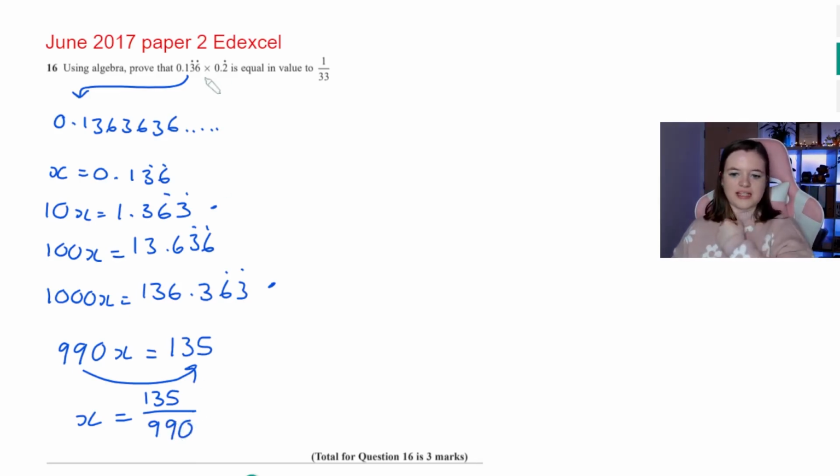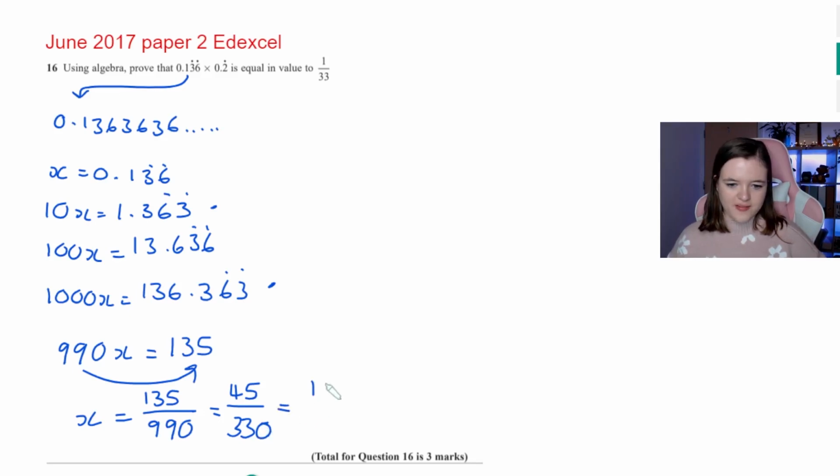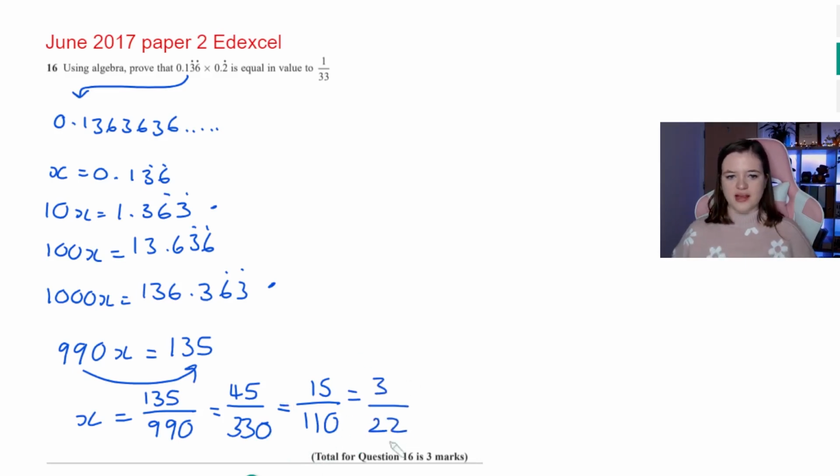We're going to be multiplying these fractions together, so let's simplify it, make our lives a bit easier. If we divide all this by 3, let's double check. 9 plus 9, 18. That divides by 3. 1 plus 3, that's 4. Plus 5 is 9. That also divides by 3. Let's divide top and bottom by 3, and we get 45 out of 330. And then I bet we can do that again. So then we would get 15 out of 110. Okay, so then we're going to divide this by 5. So then we get 3 over 22. Okay, so that's the first one done.